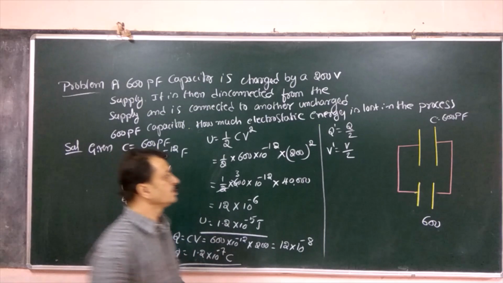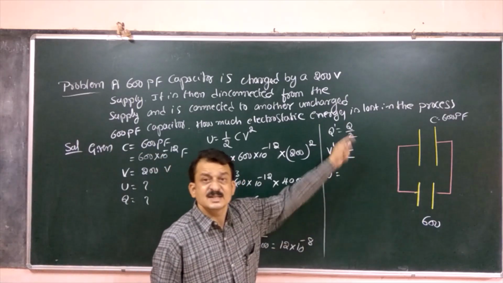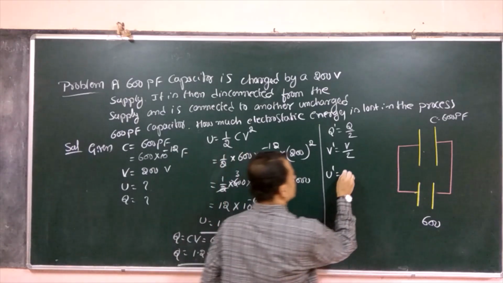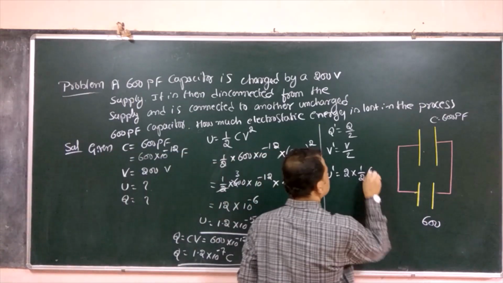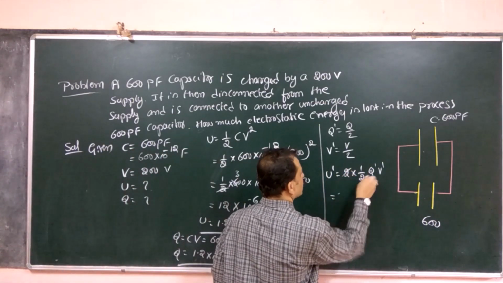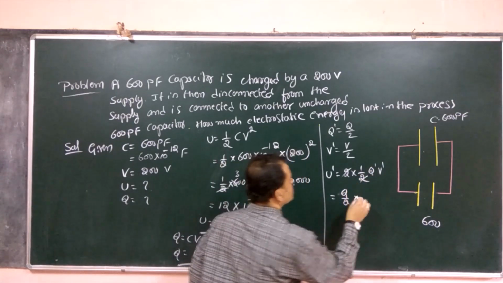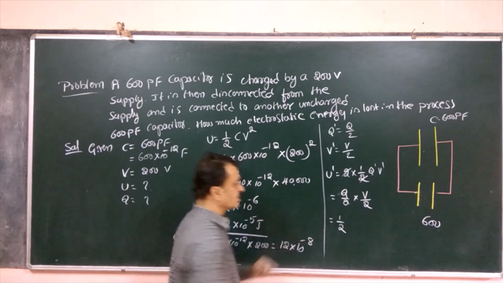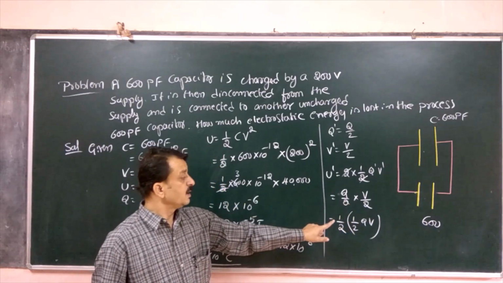Now what is the energy stored? The energy stored in the new case is the energy stored in the system of two capacitors: energy stored in the first capacitor plus energy stored in the second capacitor. So it is 2 into half Q dash V dash. Simply, we write Q dash V dash. So that is equal to, 2 and 2 cancel. Now Q dash is Q by 2, and V dash is V by 2. Now that is equal to half, keeping one half outside, the other half into Q into V, which is nothing but the energy in the first case.